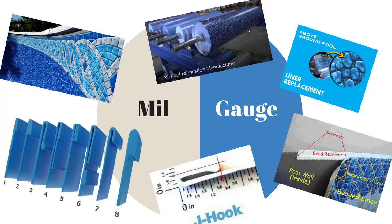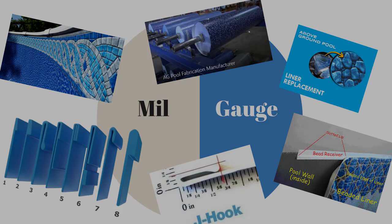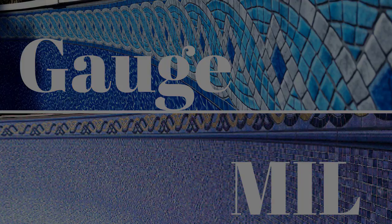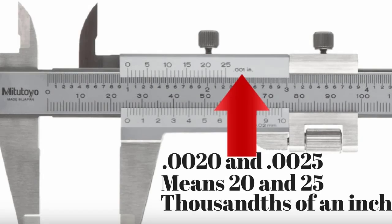Manufacturers allow distribution companies and online stores to market and advertise material and thicknesses however they wish. They are allowed to create their own terminology to describe the thickness. Some companies use the term mils, while others use the term gauge. A few years ago, pool liners were sold with two thickness choices, 20 and 25 mil. This represented 20 and 25 thousandths of an inch.